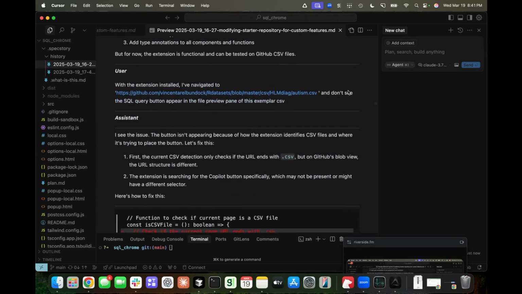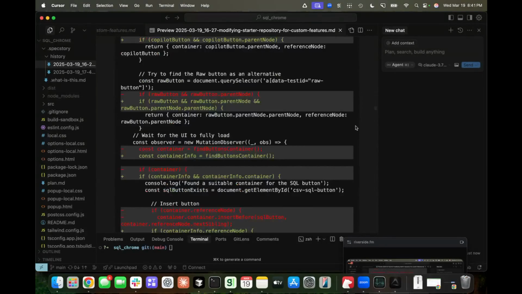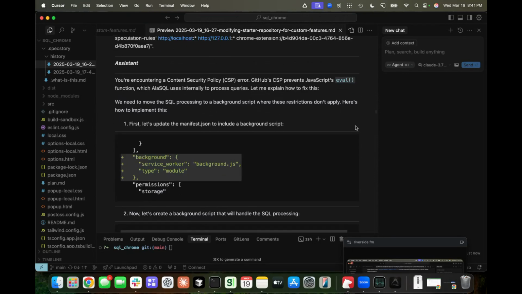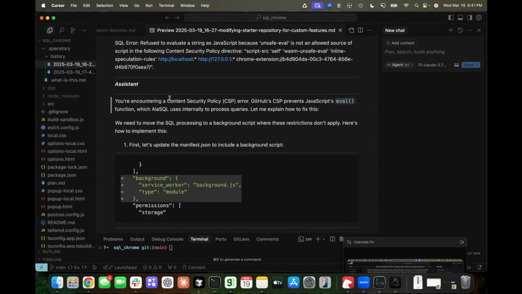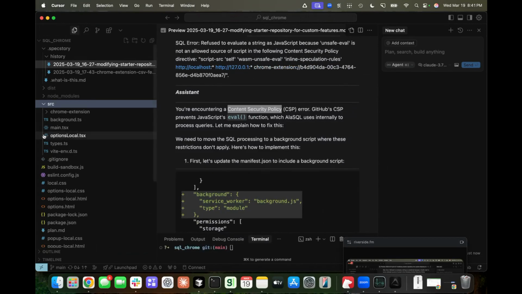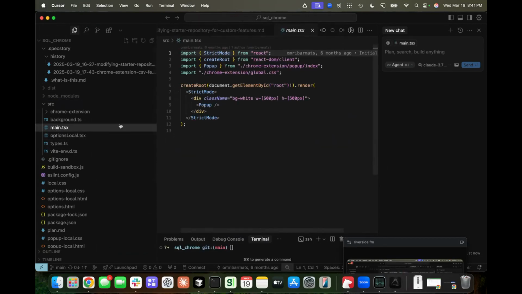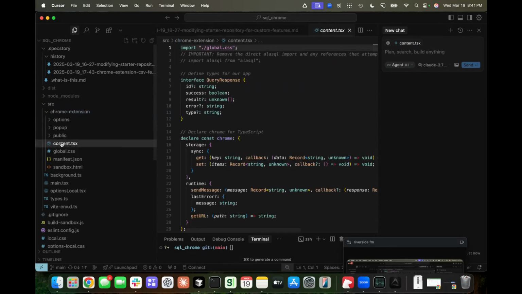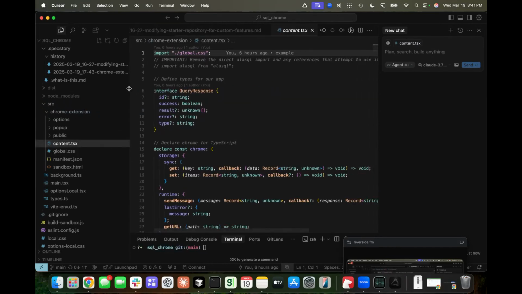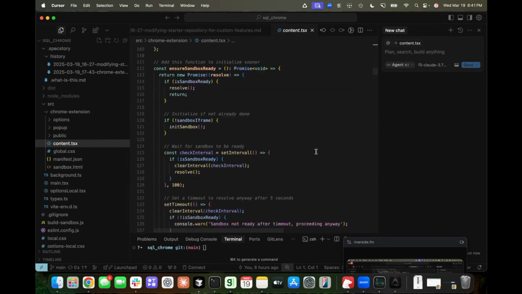And you can see that there is a lot of back and forth. And I definitely failed many, many times. Oh yes, the content security policy. That is the thing that requires a lot of workarounds that I wasn't super familiar with, which led to the architecture that exists today, which is most of what you saw. It's in this content.tsx file. A lot of the front end of everything is defined in here.